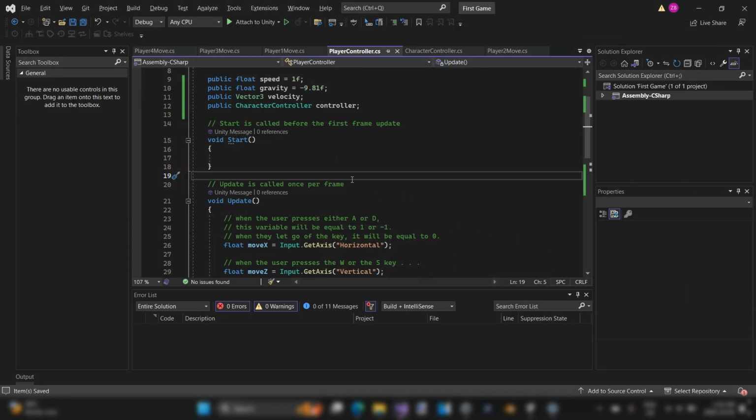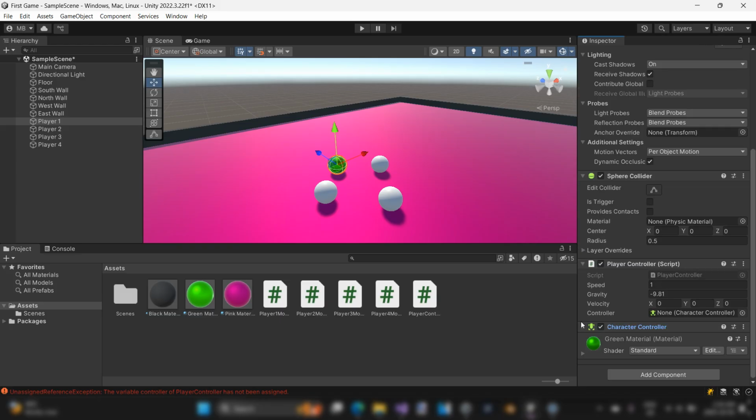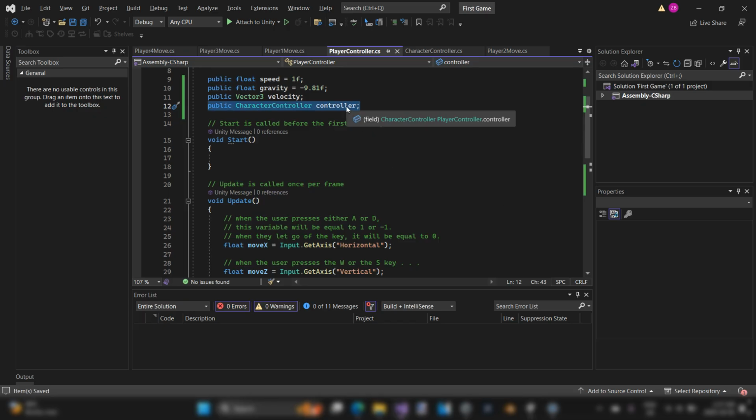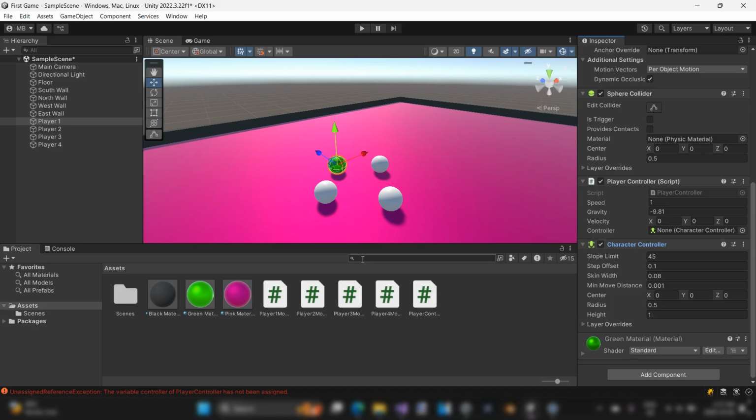Let's go back 5 minutes. Remember what we did here? I said I wanted to talk to the character controller component on my game object, right? This thing right here. So I named it, and I've been interacting with it through the controller name. This is the basis of Unity. I have a character controller right here, and my player controller script has this field, controller.